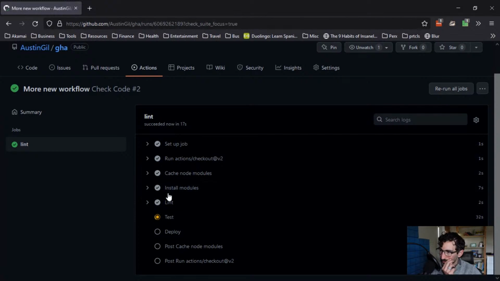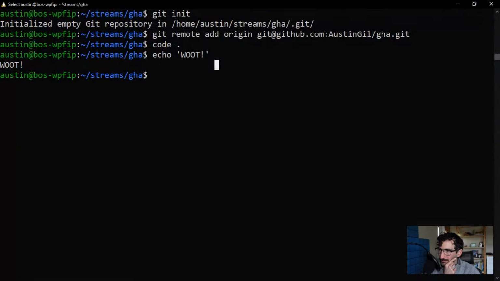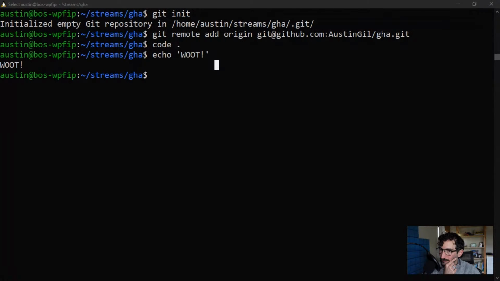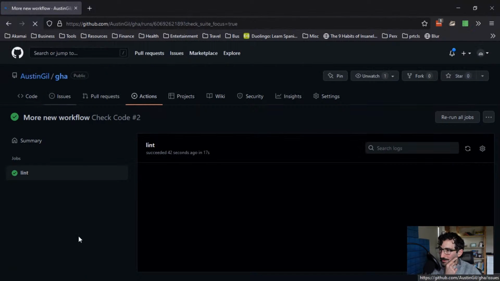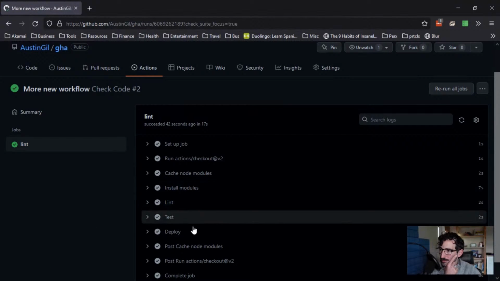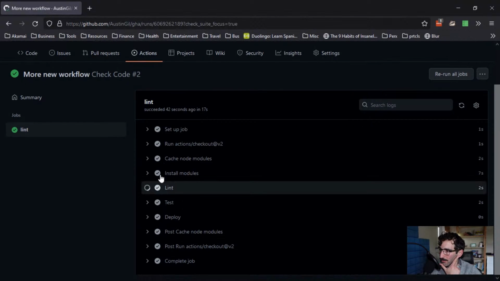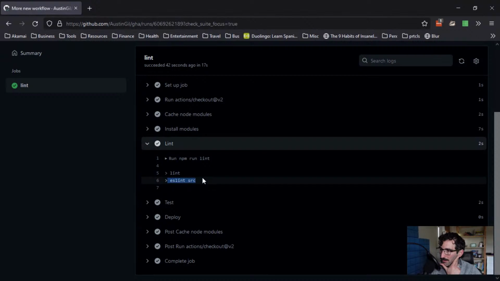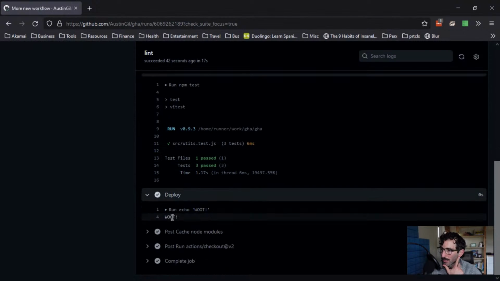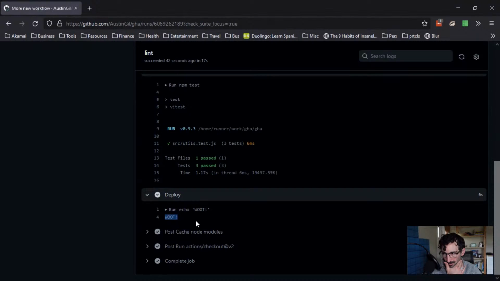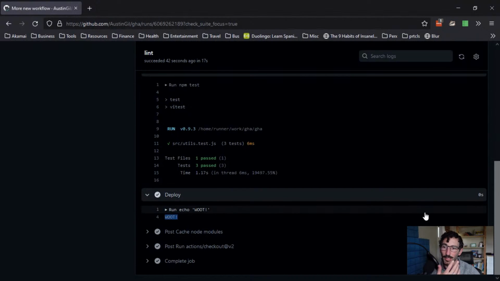This is a really long time for a single test to run. We're just gonna sit. Oh, okay. Oh, no, apparently it took 2 seconds and was just making me wait. So cool, we got our lint to run. Looks like we didn't have any errors. We got our test to run. And because both of those passed successfully, we had our deploy script run, which just echoes woot to the console. In your case, you would probably have a more complicated deploy pipeline.